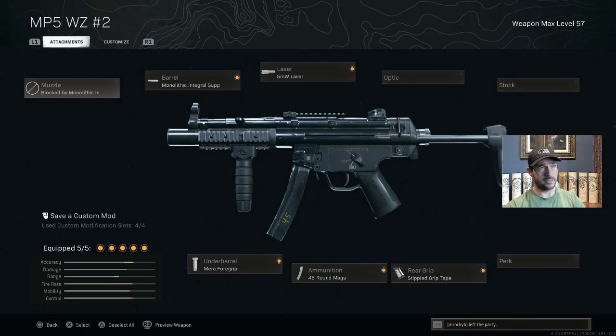It has that inbuilt Monolithic integral suppressor, which is fantastic for the sound suppression, keeping us off the radar. Merc foregrip for the hip fire accuracy. The 45 round mag, which is good for shredding one or two players. Stipple grip tape for that quick aim down sight. And the 5mW laser for the hip fire accuracy.